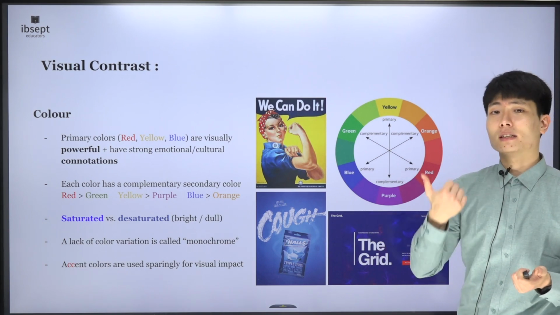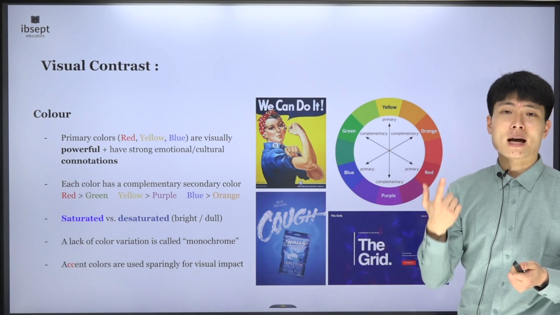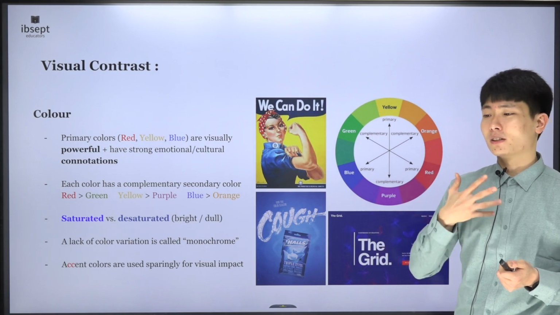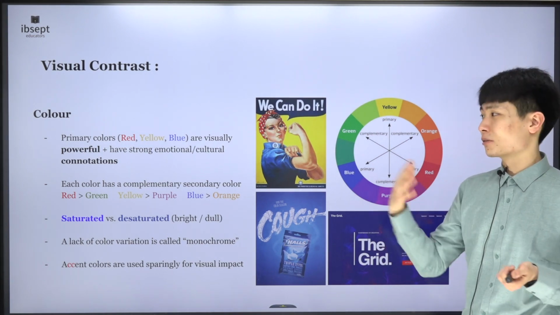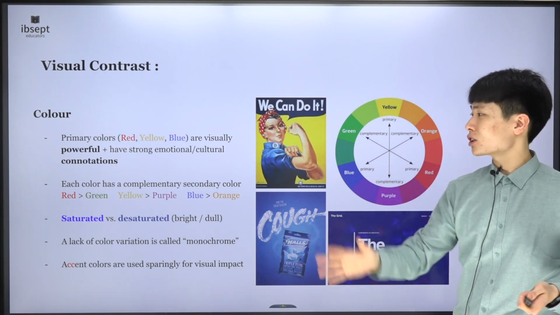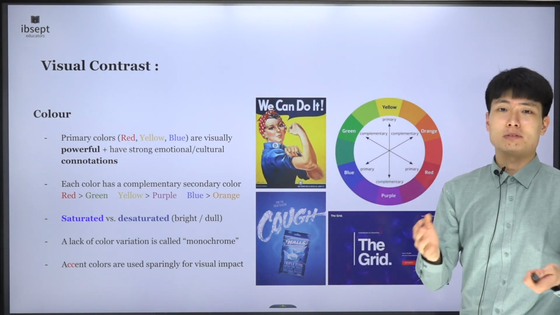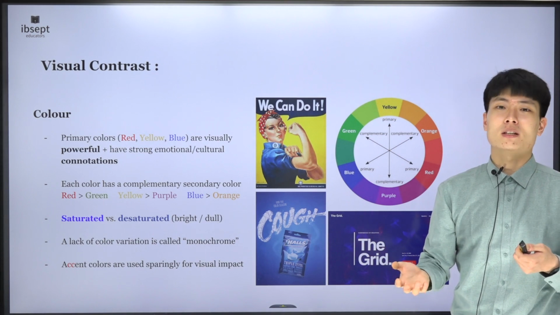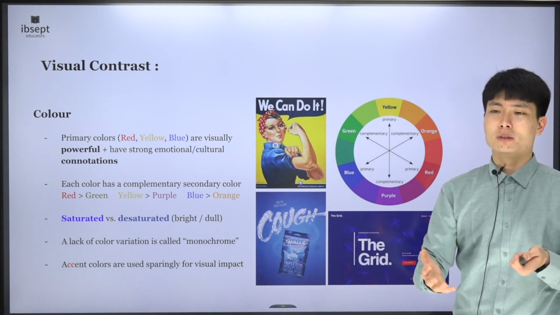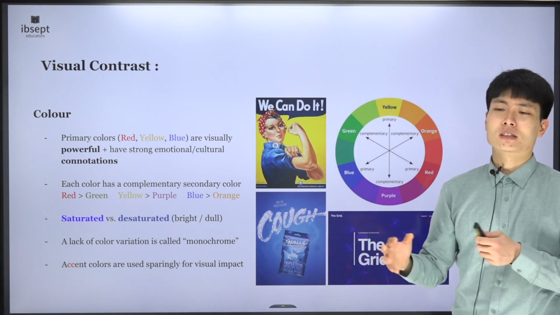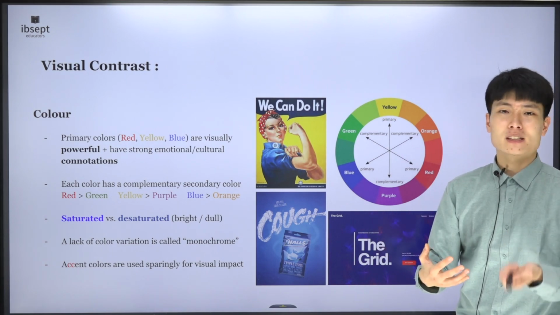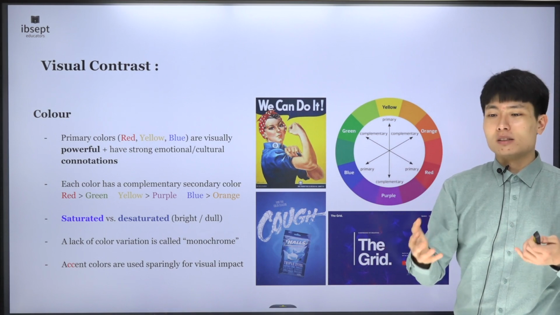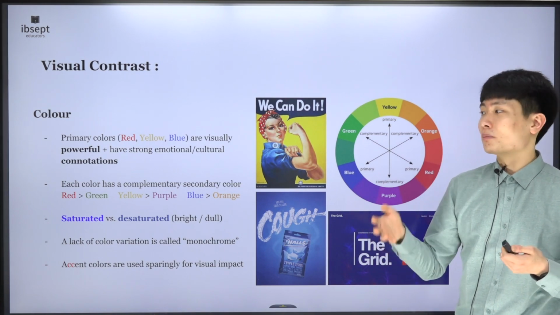Like red can symbolize danger. It can also symbolize passion, love. It is also the color of blood, of violence, you name it. Red has so many connotations. The same goes for blue. You probably have heard people say, oh yeah, I have the blues. So blue, depression, but it could also symbolize water, the sky, so freshness, cleanness. So there are a lot of associations you can make with blue.